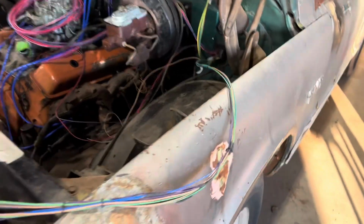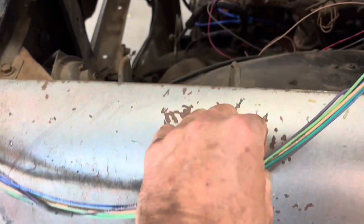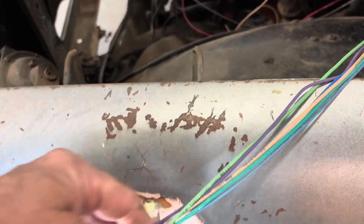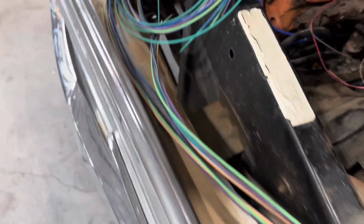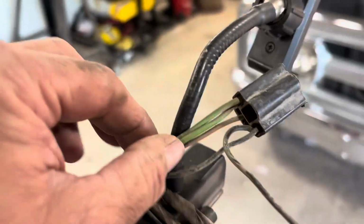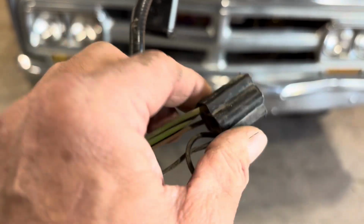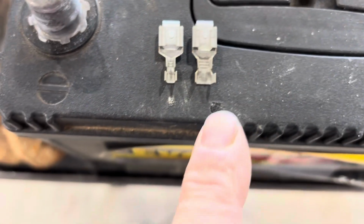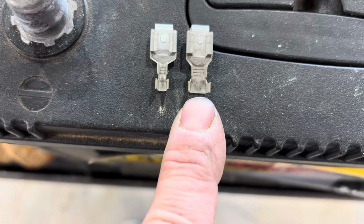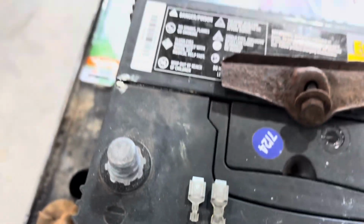So I just remembered one of the things I dislike about Painless wiring kits. If you look right here, see how you got single wires coming out? And then right here, they splice them together and they split them to have two go out. So you have one for each headlight. Well, on factory, if you look right here, they run one wire all the way from the firewall to the first plug of your headlight, and they combine it with a double style connector. And I'll show you one of those here in a second. So if you look right here, you see how wide that is? That allows for two wires to be attached to it. And that's what they have for their connectors to do the headlights. Well, here's another issue.